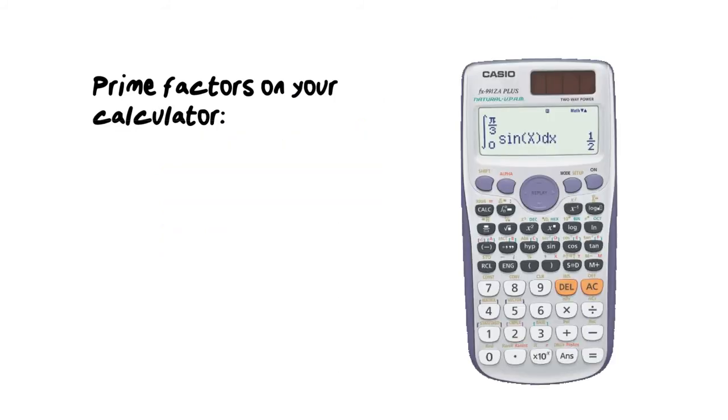You can also find the prime factors of any composite number on your calculator. You will need to identify 2 buttons in order to do this. Shift, which will give you the yellow options on your calculator, and then look for fact, which actually stands for factors.